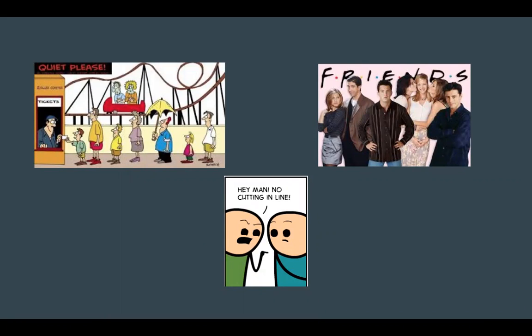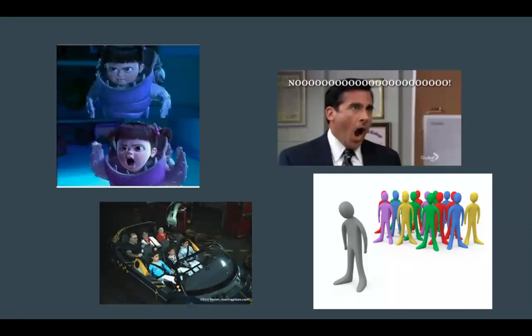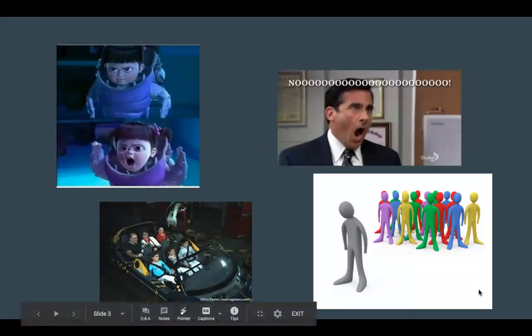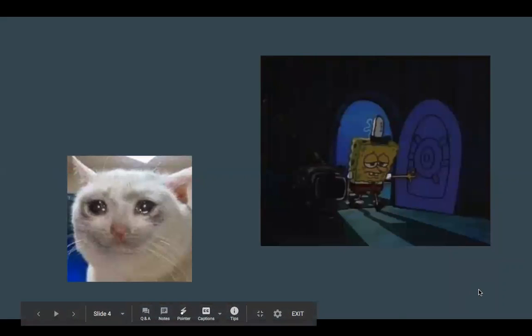You brush it off as no big deal until you're about to get on the coaster, where you come to find that there are only 3 seats per row on the ride. Now you are forced to sit alone without your friends solely because one person thought it would be acceptable to jump the line while everyone else was waiting patiently. Because of this one person, everything's messed up. They negatively impact your experience at the theme park so much that you just decide to cut your trip short and go home.